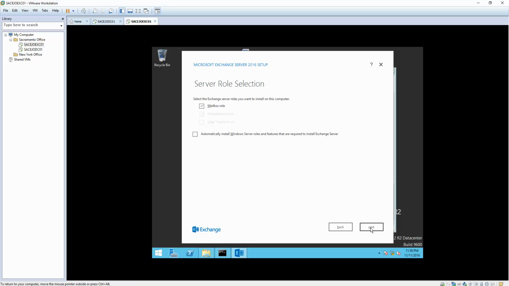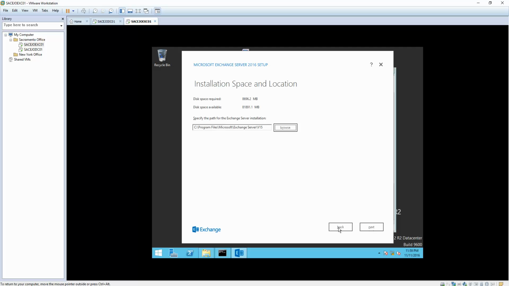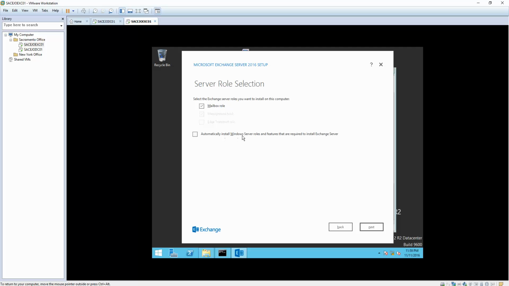So I'll select next. Automatically install Windows Server roles and features required. This is a great thing. If you remember, I installed IIS and then I installed .NET Framework.